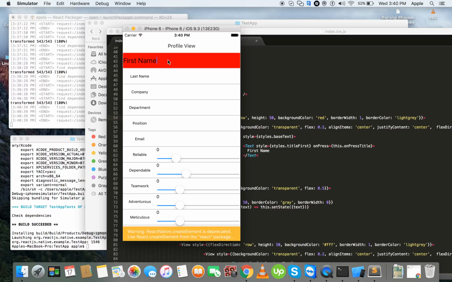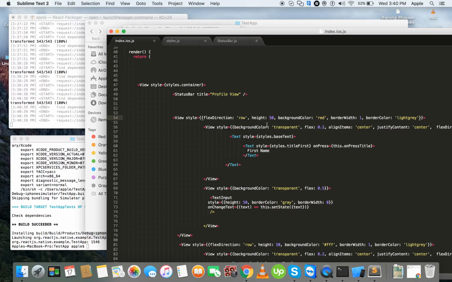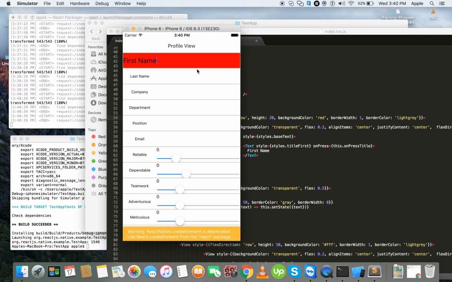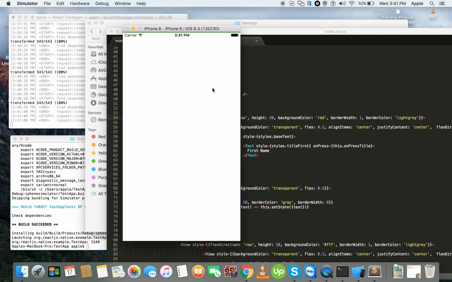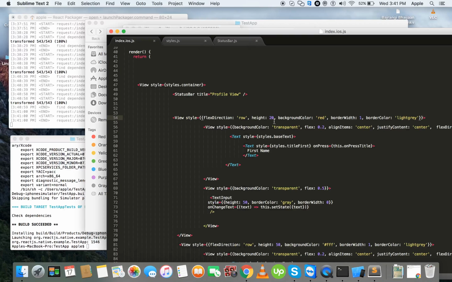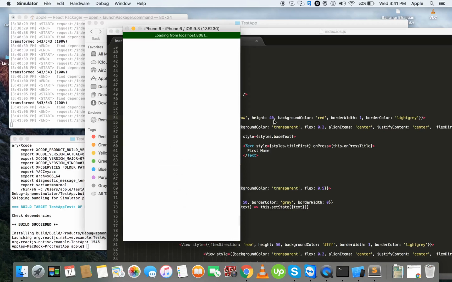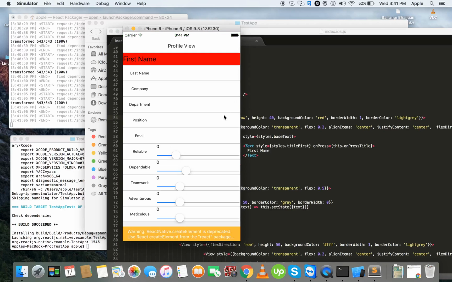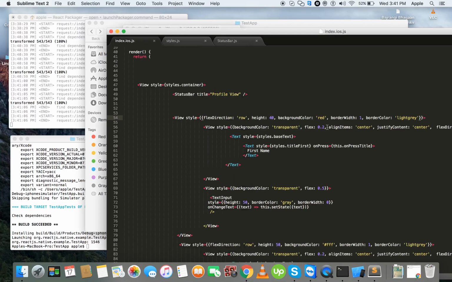I can write any name here, Sunny, Verma, anything else. This height you can also change, like if you want to change the height to 20, you can change it here. You can change it to 40 also. It depends on your requirement or size. You can change the color here too, like if you want to change the color to gray.